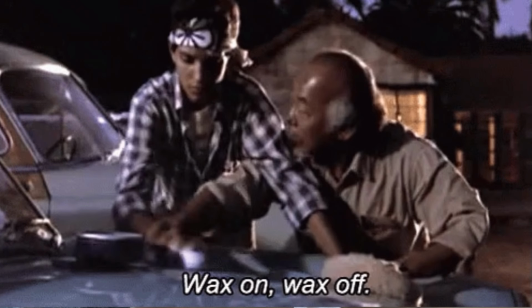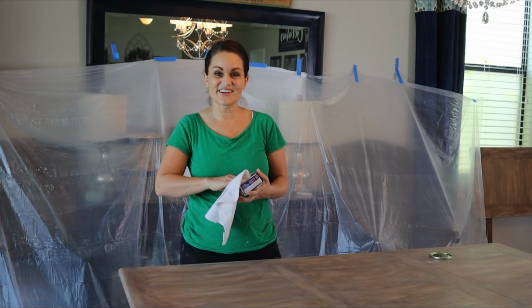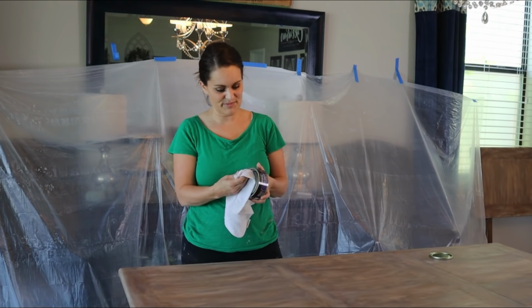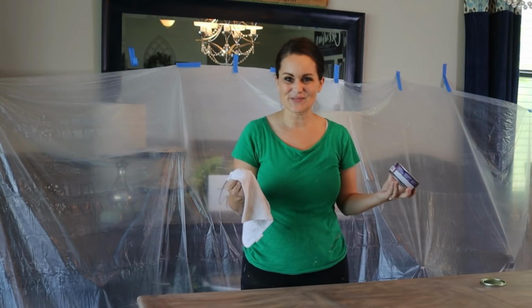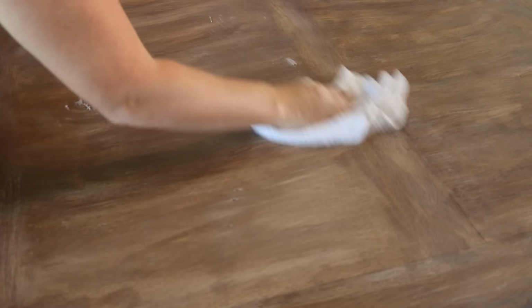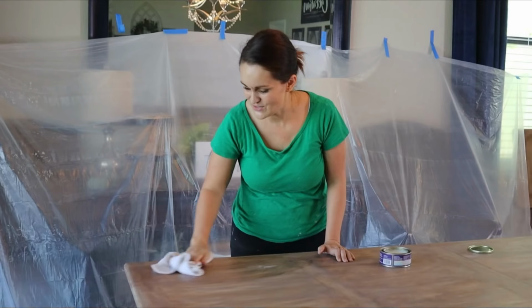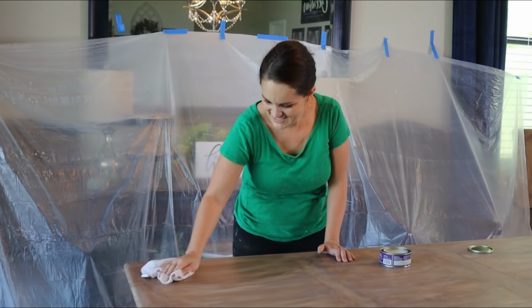Okay, so this is as simple as wax on, wax off. We're just going to put it on and leave it on for, let me see, what does it say? 5 to 10 minutes. And then we'll come back and wipe it off. So just get a generous amount and start working it into our table. This will provide a protective layer for it. And if you need to reapply this down the road, it's a pretty easy process if you feel like it needs another layer.